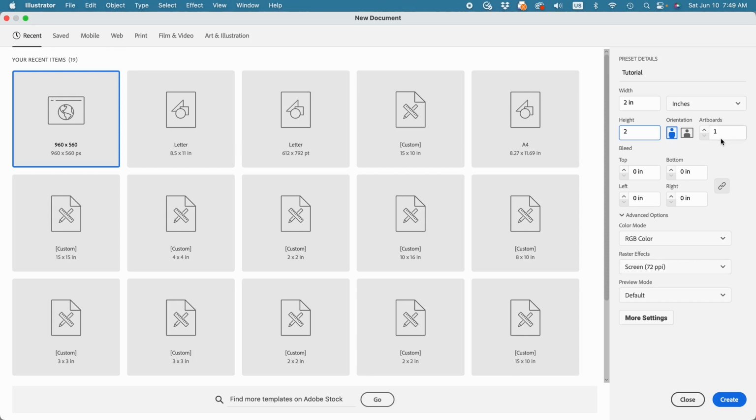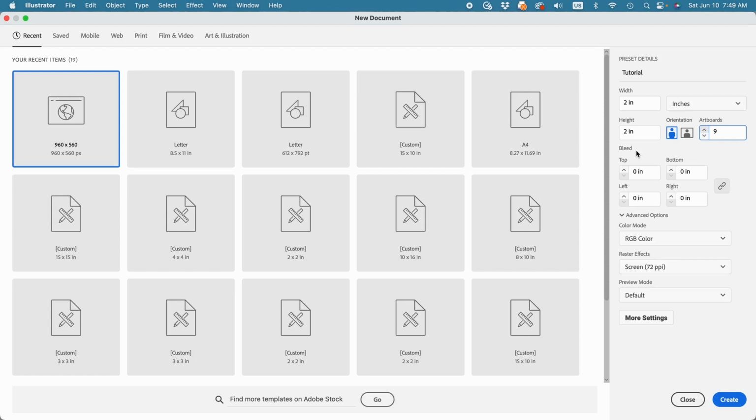And here is where we choose how many artboards we want to create. I can either use the up arrow or I can highlight the number and type in the number of artboards I want. Now, I am starting out with my artboards the same size, but once I'm in the document, I'll show you how to change those. From this point on, any of the options that I choose are going to apply to all 9 of my artboards.